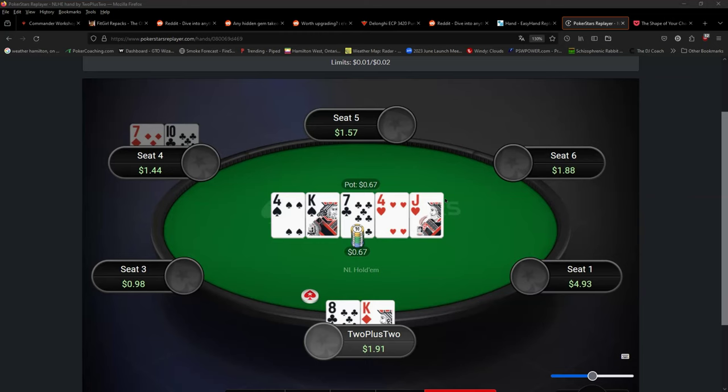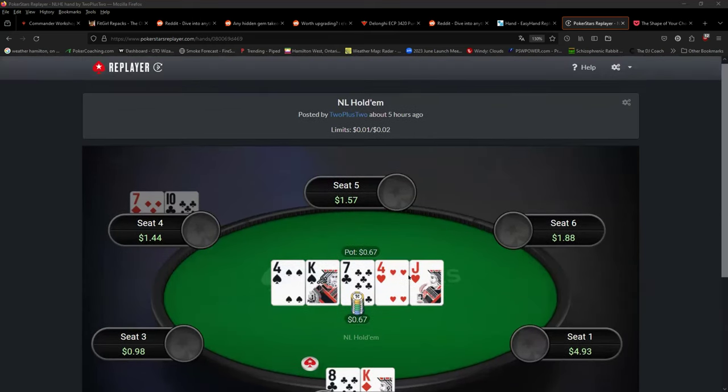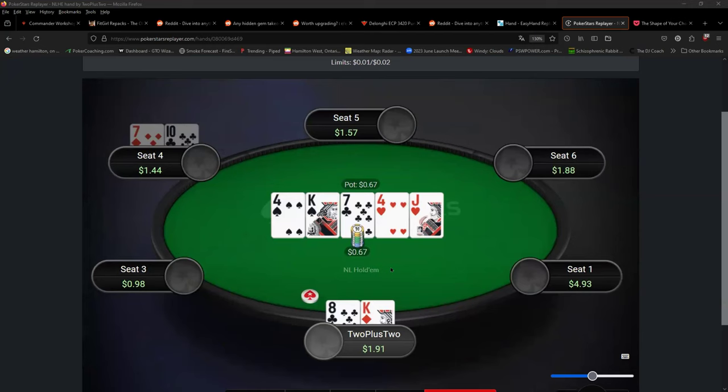You then have a comfortable call with king-eight. You're right, you might be inducing some nonsense bluffs. That's a pretty comfortable bluff catch. I'm on board with that. That's not a wonky, borderline, cuspy bluff catch. That's an easy one.